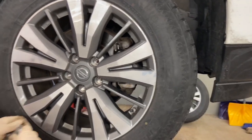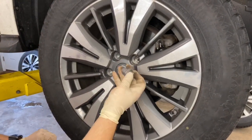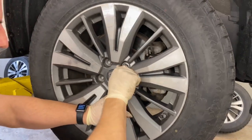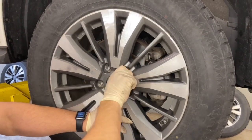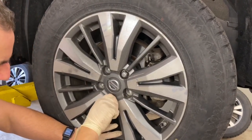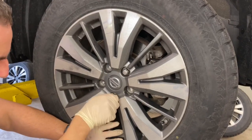I want to catch all your lug nuts by hand. Start the threads by hand. These are aluminum wheels. Be careful when you've got the impact gun and socket on there that you don't damage the wheel, as that'll make for a bad day.